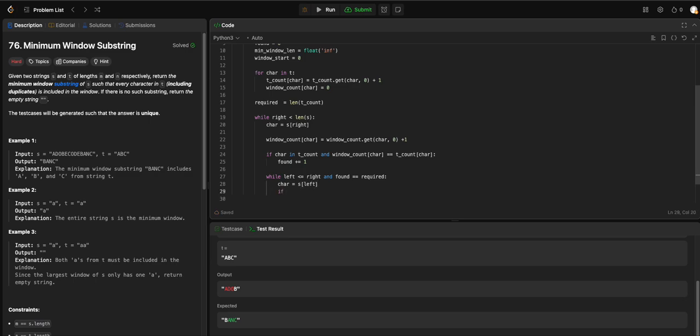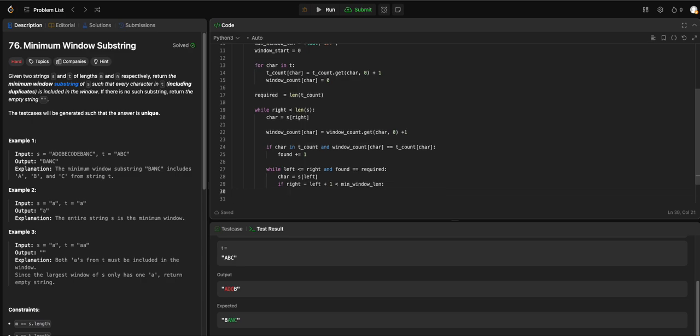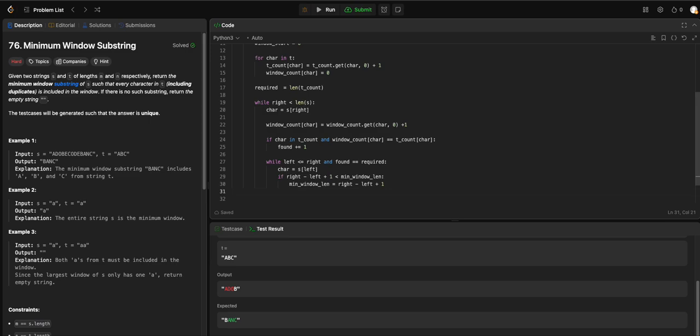If right minus left plus 1 is less than minimum window length, then minimum window length is equal to right minus left plus 1, and the window start points is now equal to left.